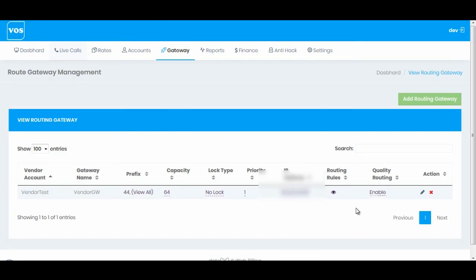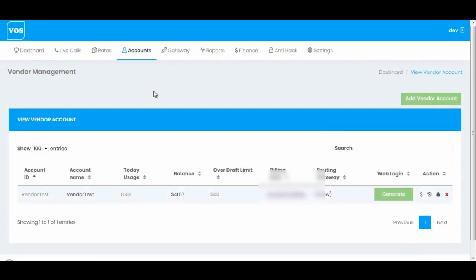Okay, next option is quality routing. Before we go to this part, let me add one more vendor so we can have balanced mapping and quality gateway settings on different vendors.